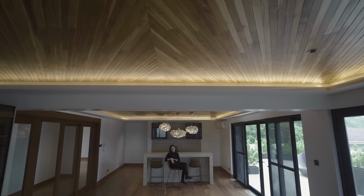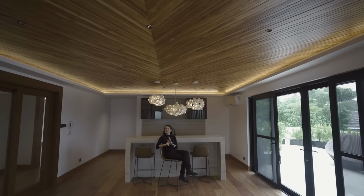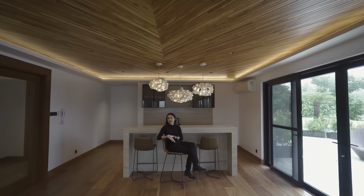This is one of the nicest entertainment decks and areas that I've been in a long time. And we see a lot of those lately, right? But this is really nice. You have lots of narra, Patagonia. Does that sound familiar to you? If it does and you're excited, you had better watch the full house tour because we haven't had a house this grand in a while. And this is in Ayala Alabang Village.